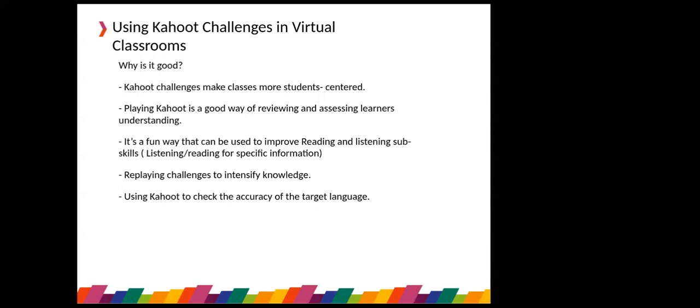So, using Kahoot to check the accuracy of the target language, and this is one of the good things. For example, if I'm teaching collocation, like lexical collocation or grammatical collocation, or any piece of grammar, I can use Kahoot here. I already designed the game, so we will do it together after I finish this slide. You can see how I can check the accuracy of the target language, whether they have a good understanding of the sentence formation or not.